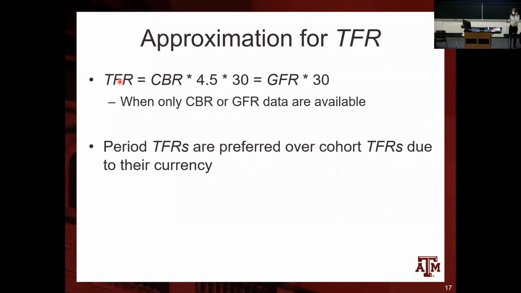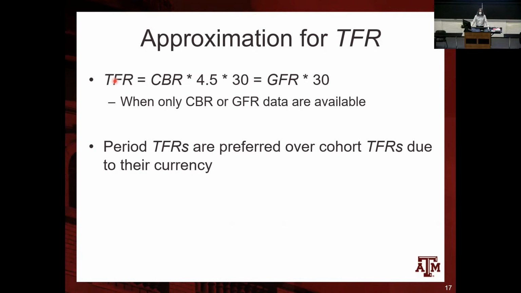Let's say that I do have the population by sex, so I can get information about only women. But let's say that I just have the population of women between the ages of 15 and 49. I don't have the population of women for each one of the specific age groups. So I can calculate only the general fertility rate. If I multiply by 30, that's also an approximation to the total fertility rate. Of course, these numbers would not be exactly the same as if I had the more broken down data, but that's an approximation.